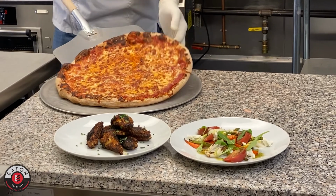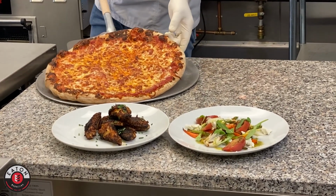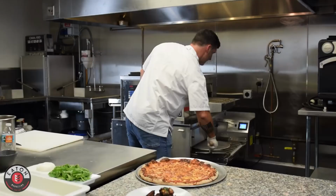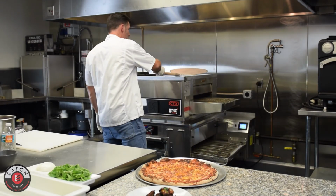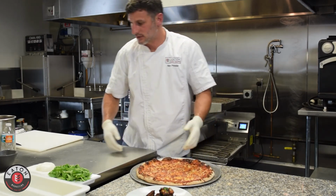So you can see, crispy crust, we're sitting hard on there right now. It's not getting a lot of possibility off of it. Like I said, you're going to be hard pressed to tell that came out of the conveyor oven working off impingement rather than a traditional hard baked oven.